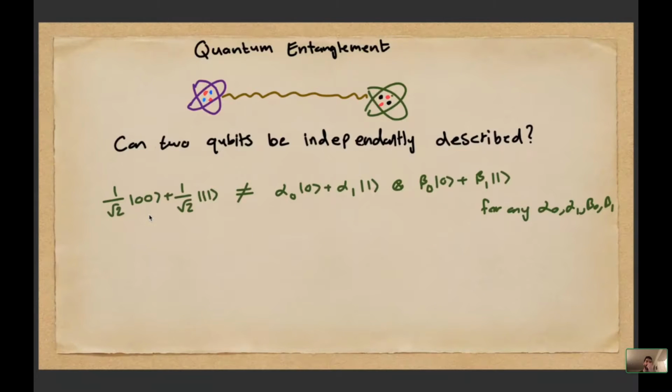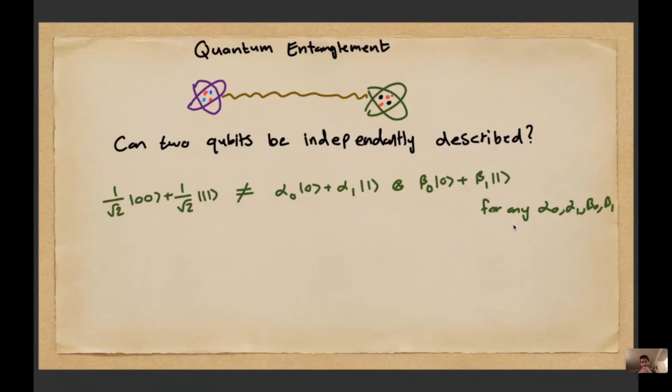This already should show you that there's some correlation between the 2 parts of the quantum system because they are synchronized with each other. And this can formally be shown. If I have a system that is described in this way, and I try to write it as a tensor product or a concatenation of these 2, I will fail. And I'll show that in a second.